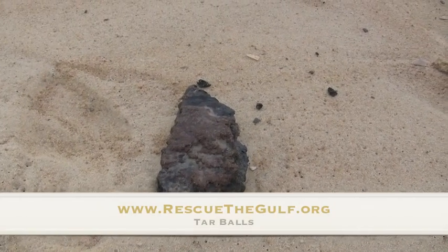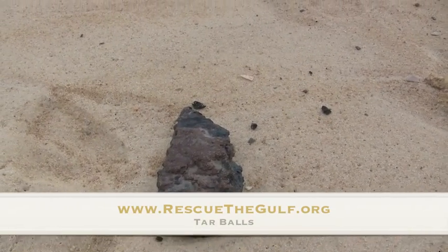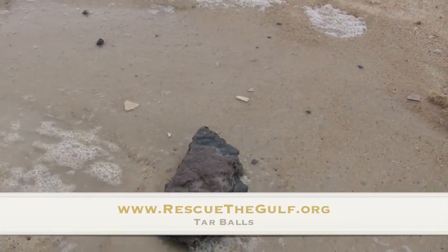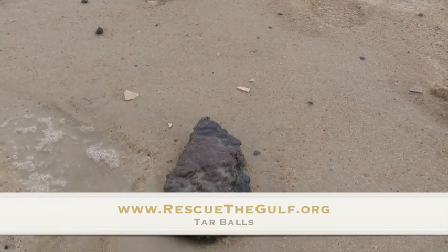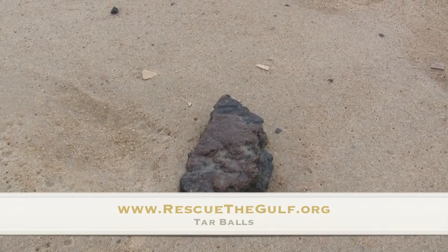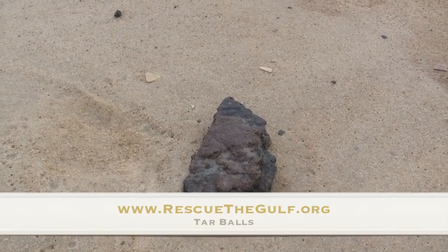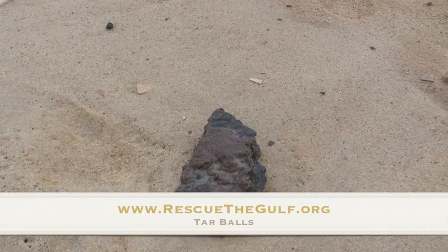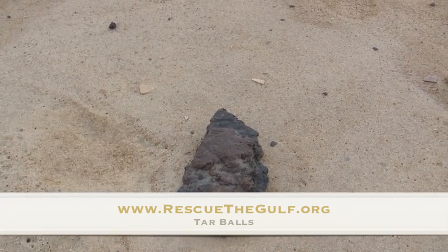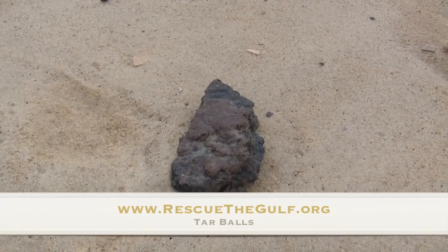Here is a representation of what is a tarball — what you hear people call a tarball. That whole block there isn't a tarball; that appears to be some type of rock, maybe even coal. But on top of it is a layer of sand that's been pasted with sand and oil, and so that's a tarball — that browner area versus the black back. That browner area for sure is just tarball sand stuck to some type of rock.